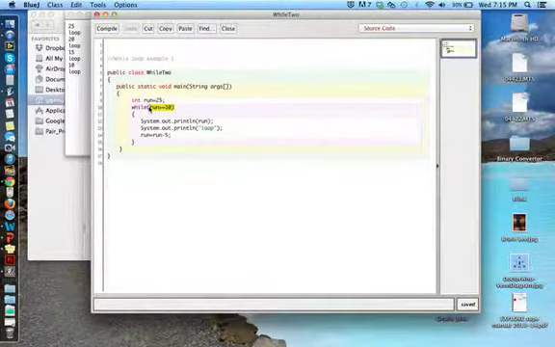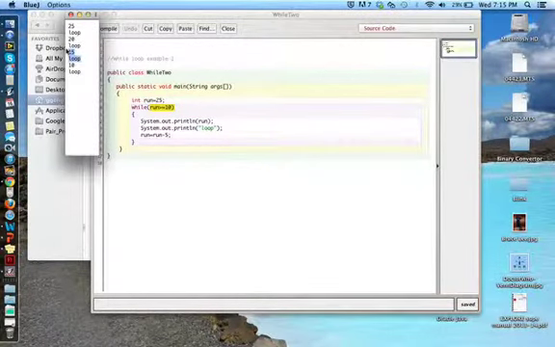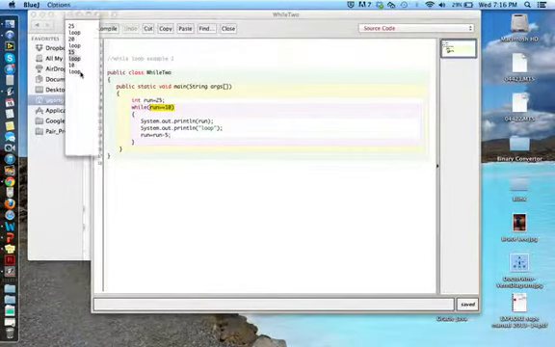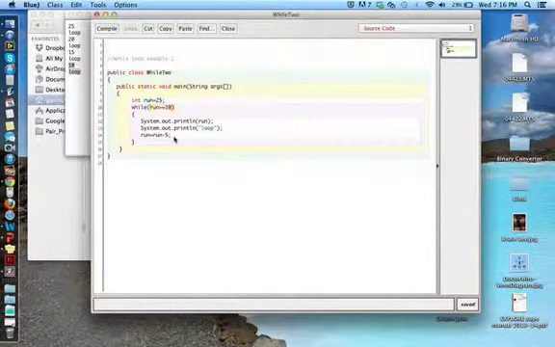So this condition is still true, so we print the 20 and the word loop. We subtract 5. 15 is still greater than or equal to 10. So we print the 15 and the loop. Last but not least, we subtract 5 again, run is equal to 10. And we print that last time. Now, then we subtract 5, run is equal to 5. This is no longer true. The loop is done.